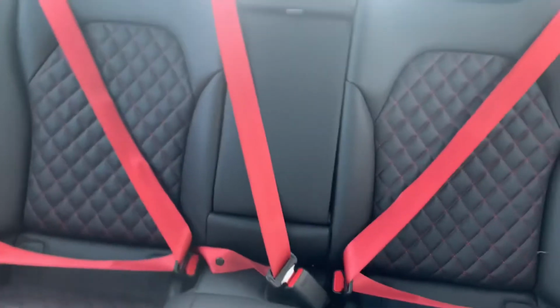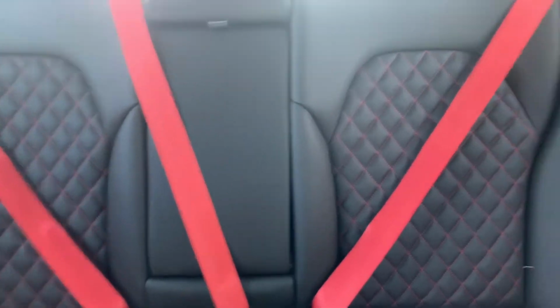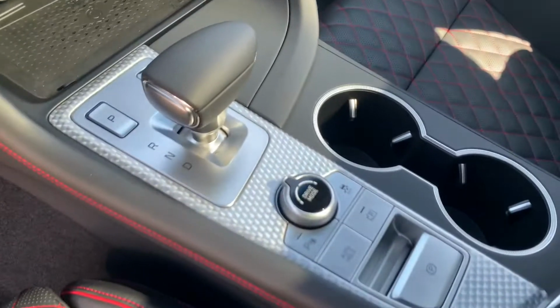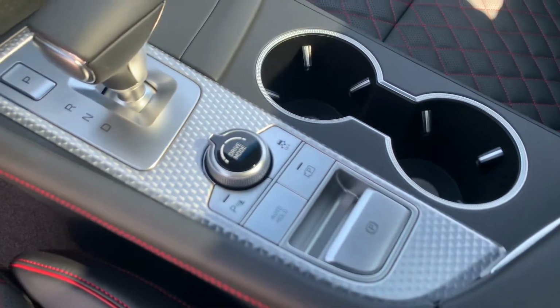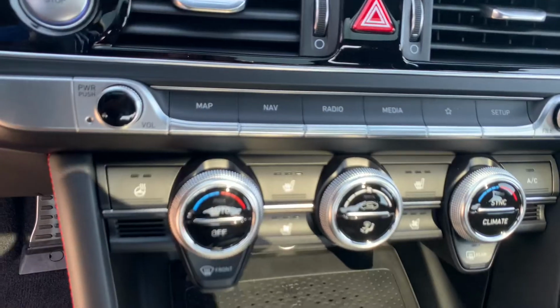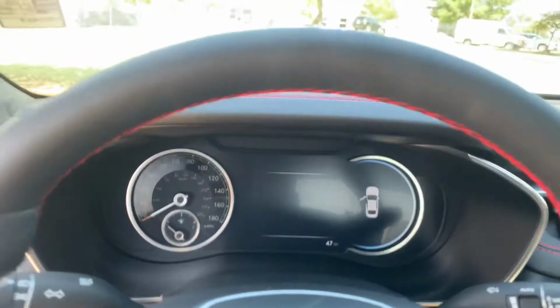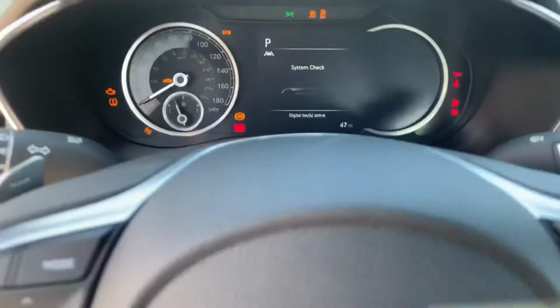Look at those, along with, as an accent, the red stitch in there, just beautiful. You do have the rear climate there that helps out with the guys there. And then you got a couple drive modes along with the aluminum here. So nothing, you have your heated, cooled seats, heated steering wheel here. And we'll go ahead and have a seat up in here and turn this on and talk a little more about this interior. Yeah, it just sounds beautiful.